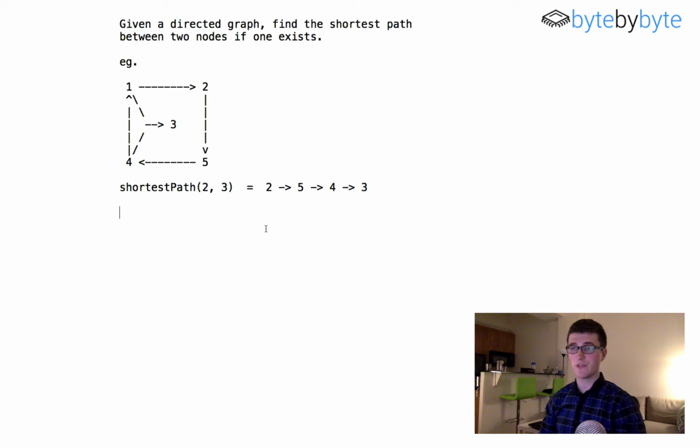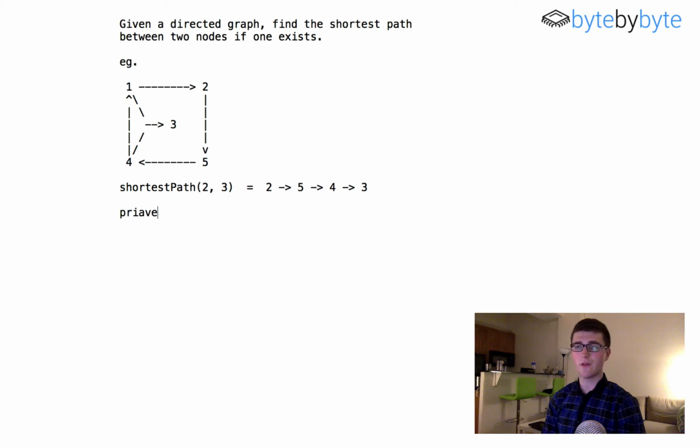So we're going to do a breadth first search, and the only complication here is that we're going to have to actually keep track of what our path is from one node to the other, because we don't just want to find whether or not there's a path, but we actually want to find what that path is. And so let's go ahead and actually start writing the code, and we can talk about this as we start going.